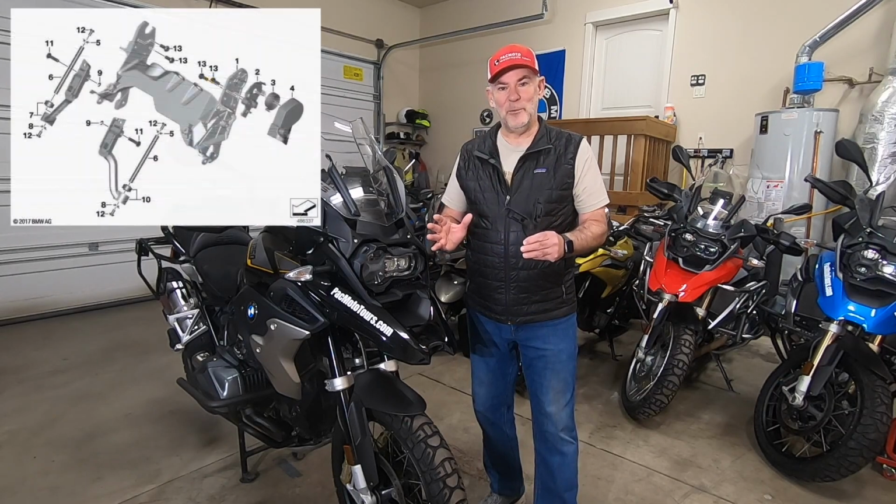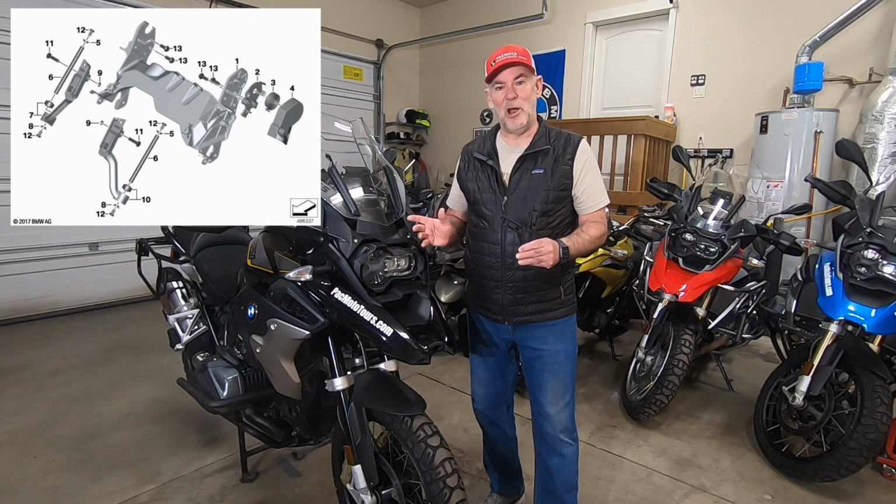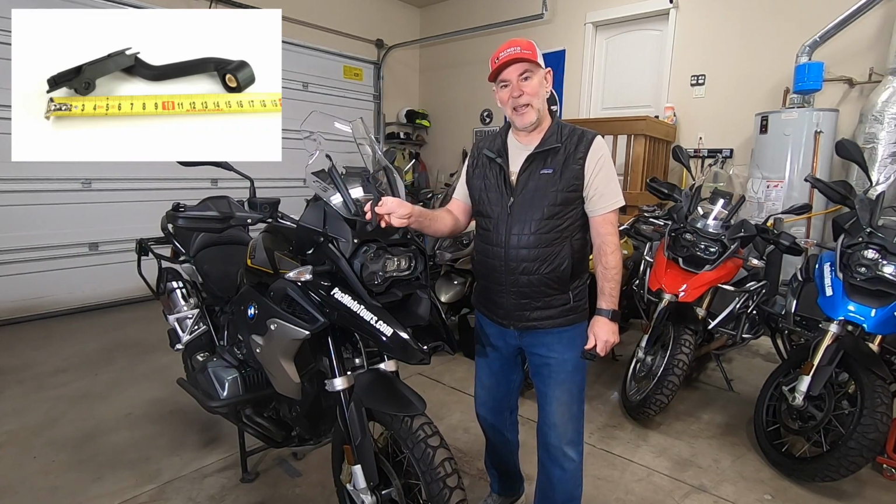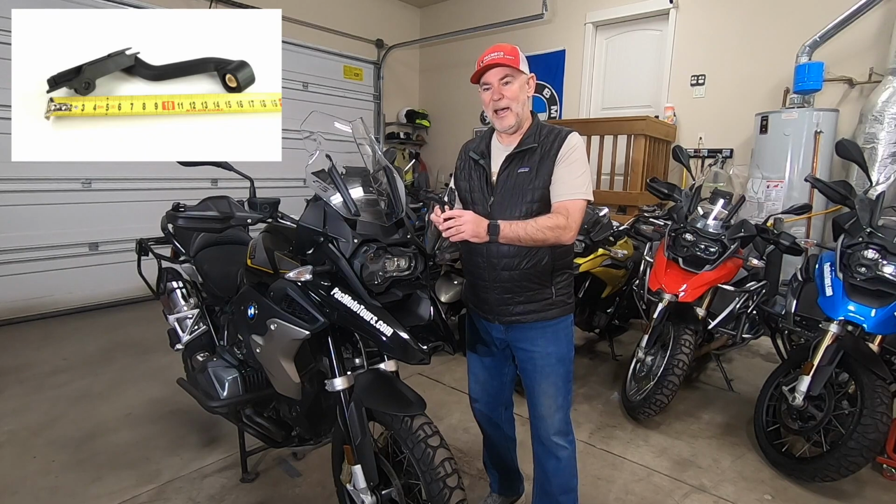So today we're going to replace the windshield bracket that's broken on my 2019 R1250GS. The windshield brackets are fairly straightforward. Well, at least the left side is fairly straightforward. The right side is a little bit more complicated. I'll show you how to do both sides. Here are the brackets. These slide up and down a linear guide. And I broke the bracket on this left side, and we're going to replace it today with one of these new brackets. You ready? Let's go jump in.